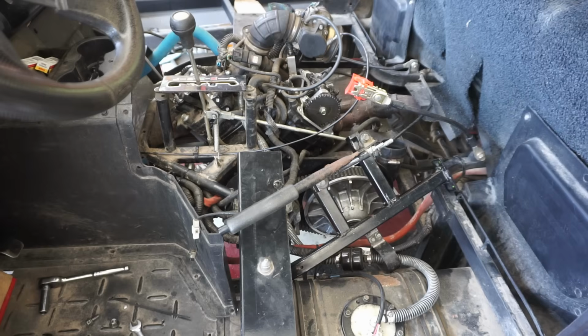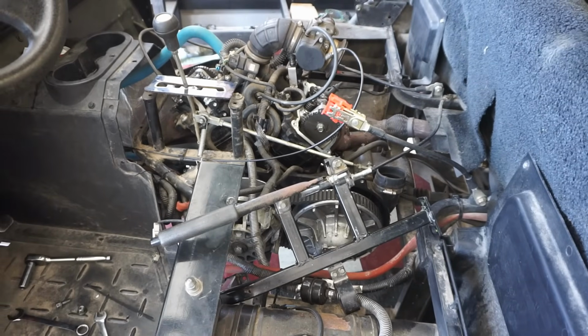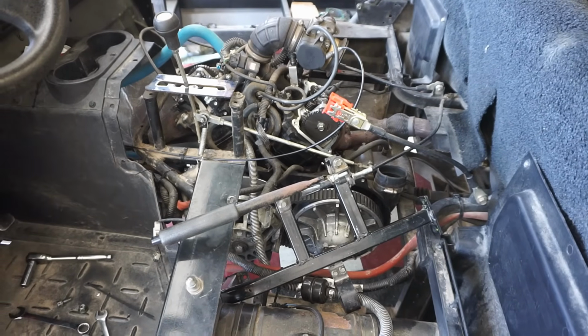So I didn't hear as much knocking with that clutch cover off. I wonder if that clutch cover was rubbing on the clutch, making it knock. Huh. We'll have to run it for a little bit here and just figure it out.